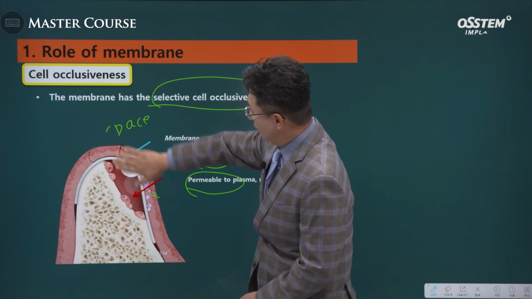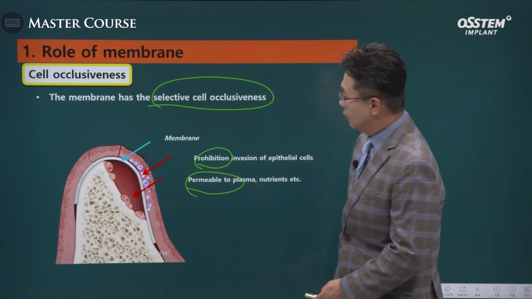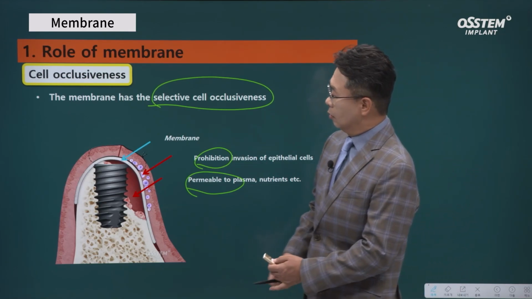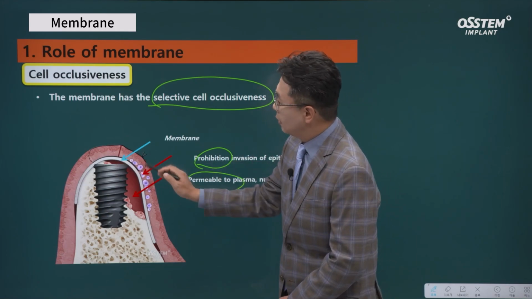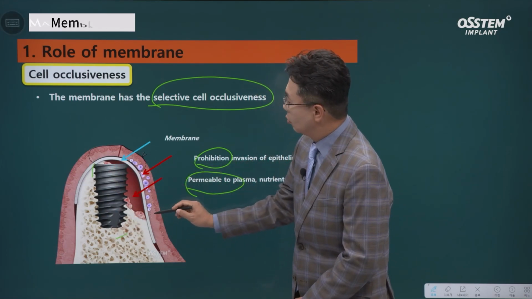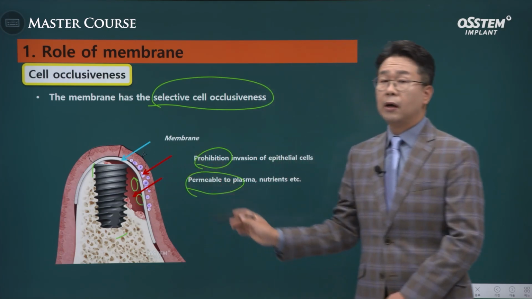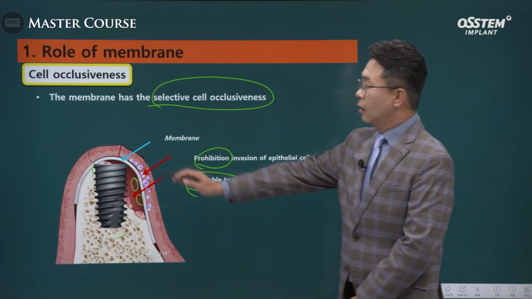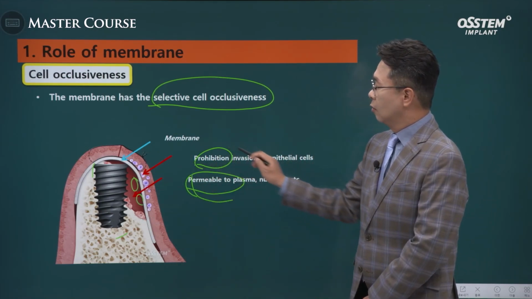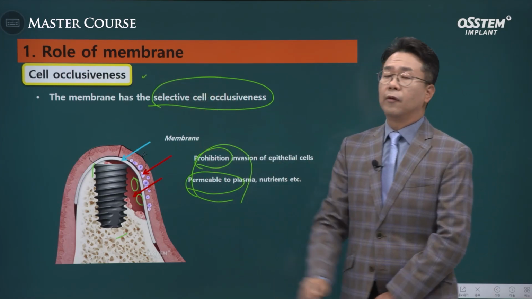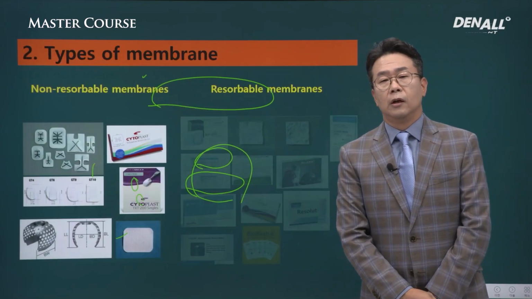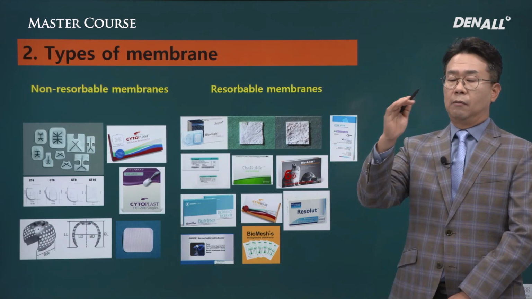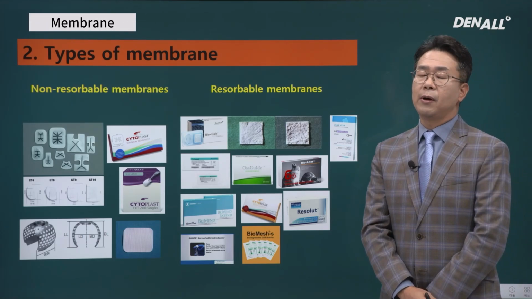In this area, what would happen if there is an implant? It's the same here. The only difference is that the implant is going to be positioned here and the membrane will be applied, and following that, bone fill will occur. Therefore, we need to bear in mind the two traits of the membrane. We need to remember that it needs to make a space and should have selective cell occlusive property.